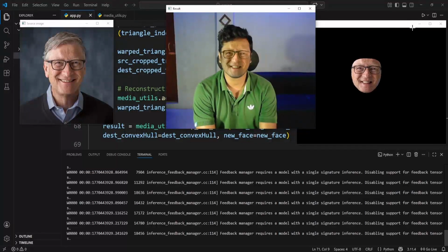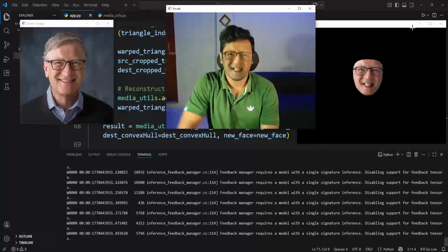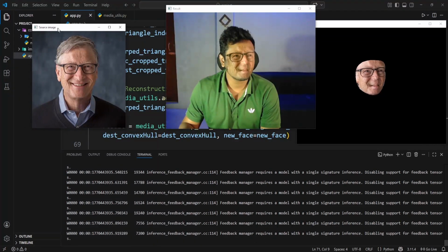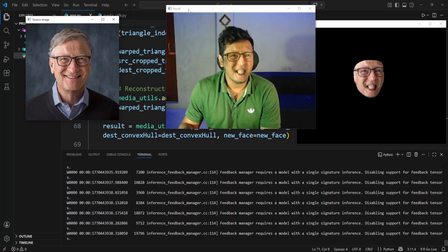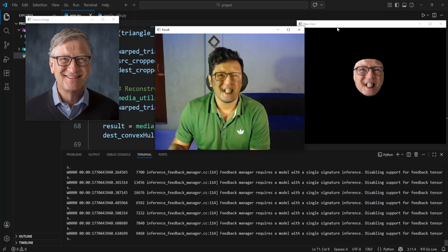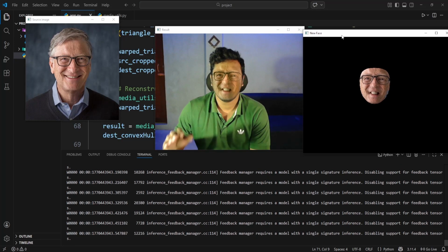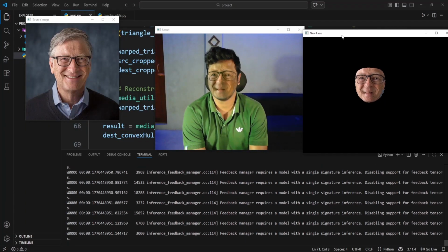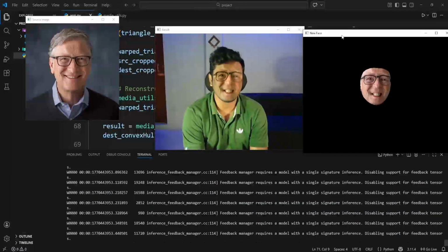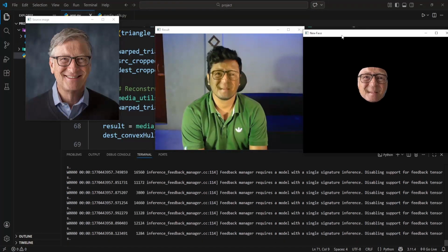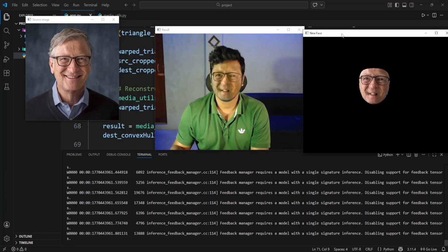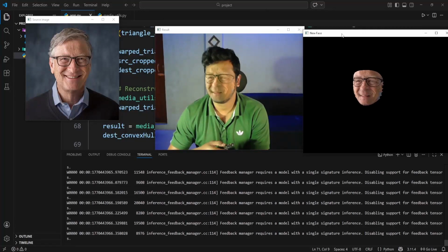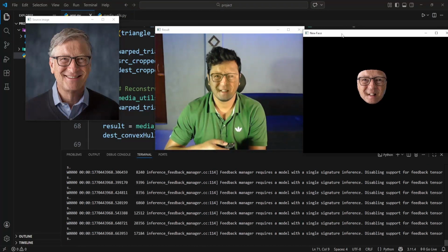So as you can see, it worked perfectly. Here you can see on your screen, it opened a total of 3 images. It is the source face window, and it is the result, the actual result, and it is the new face mask. Now you can notice it swapped my face successfully. It swapped my face with the Bill Gates image, and it is quite accurate. Because of lighting problems in my room, you see some distortion, but it successfully does its job.